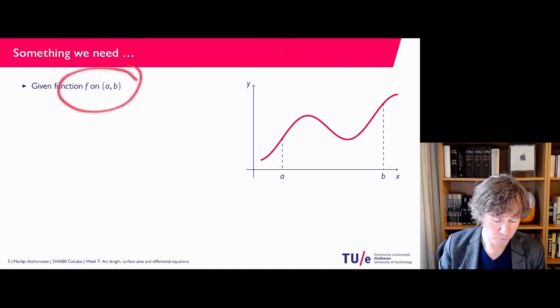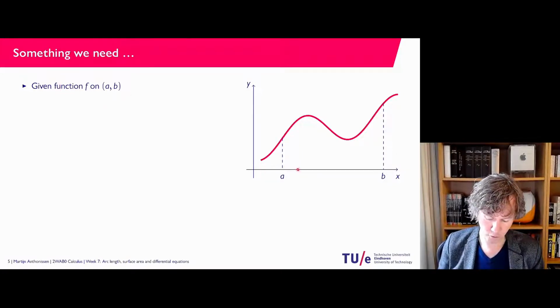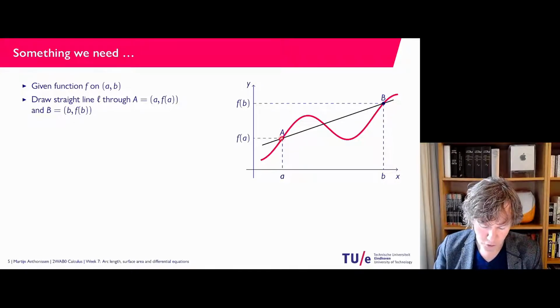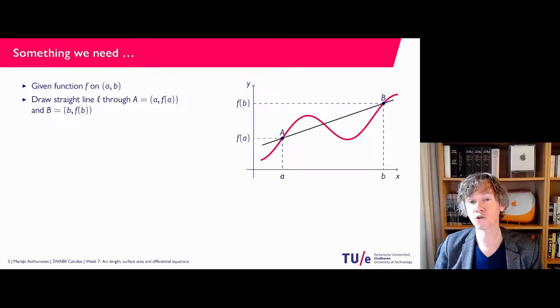So let's say that we have some function f. So we have an interval from a to b, and I'm going to present to you the mean value theorem. So what does that say? Well, it says that if you take this point on the graph and this point on the graph, which I labeled A and B, and you draw a straight line through them, so the black line that you see here is just a straight line through these 2 points.